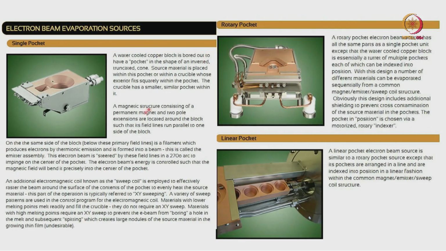So don't understand it differently. You have a crucible which you have loaded into the pocket, in which there is a source material. Before we go to sputtering, let us understand that the PVD technique that we have used has 2 different types. One is thermal evaporation, and second is electron beam evaporation. We have seen how thermal evaporation works, we have seen how e-beam evaporation works, we have seen CVD techniques, and all these things are useful for us to fabricate the devices that we have seen earlier, right.